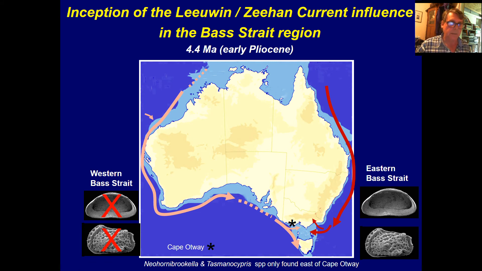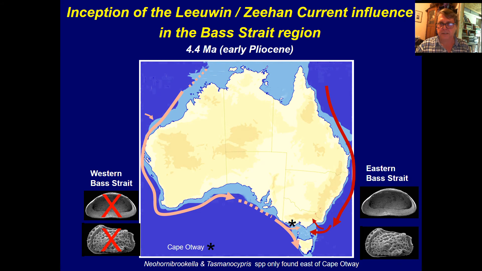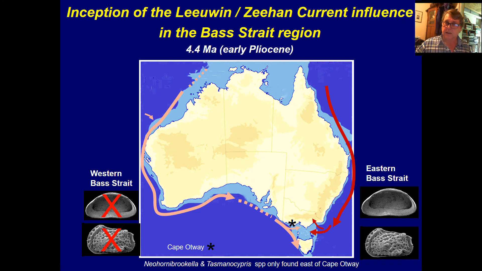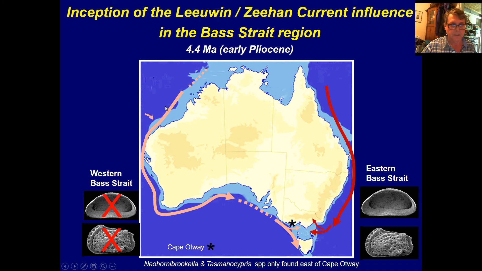Moving up into the early Pliocene — just prior to it, Bass Strait became dry land due to sea level fall. Then during the early Pliocene sea level rise, marine organisms reinvaded as the sea flooded back across. During this period we see a very distinct east-west partition across Bass Strait, where the epiphytal benthic fauna differs between east and west. We infer this as a new confluence between East Australian Current waters from the east and the newly formed Lewin Current from the west, which has its origins off northwestern Australia and is related to the constriction of the Indonesian Throughflow.